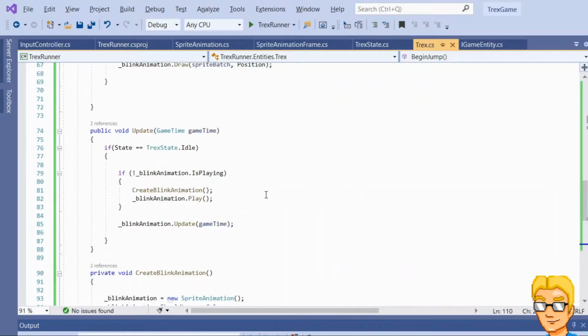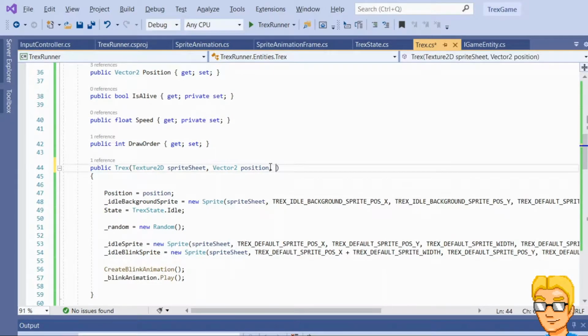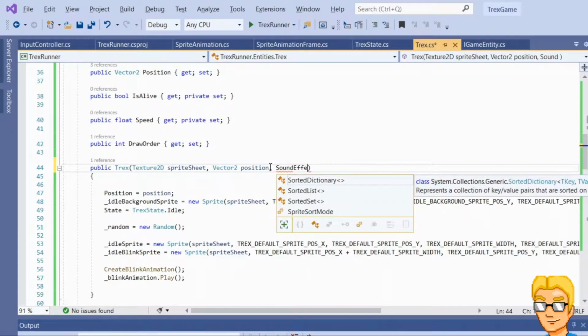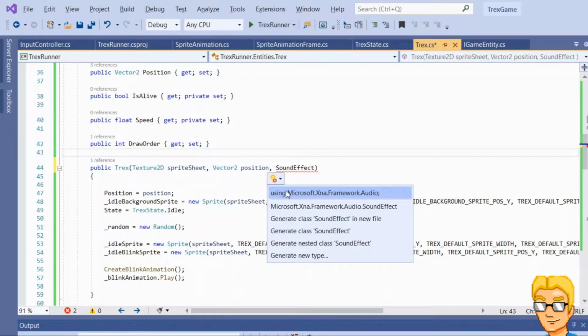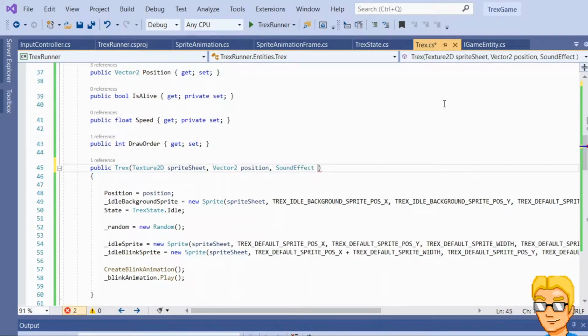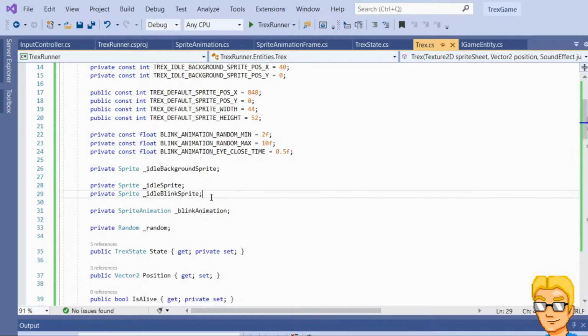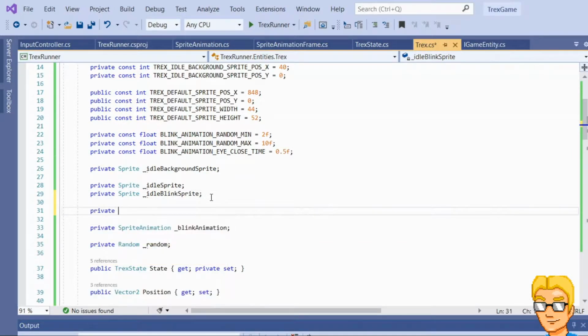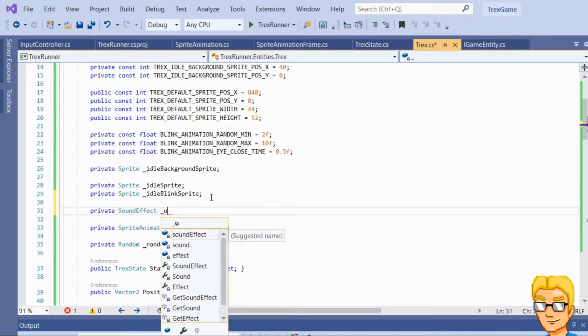And in the constructor, let's pass a sound effect, which is also in a different namespace. So I will have to add a using directive. There we go. And call it jump sound. And let's declare a new field of type sound effect and name it jump sound as well, with an underscore as a prefix.